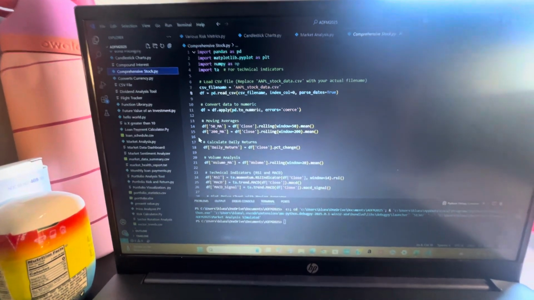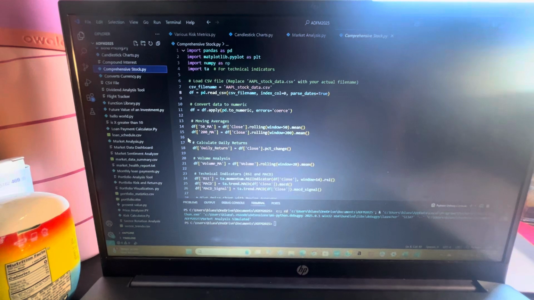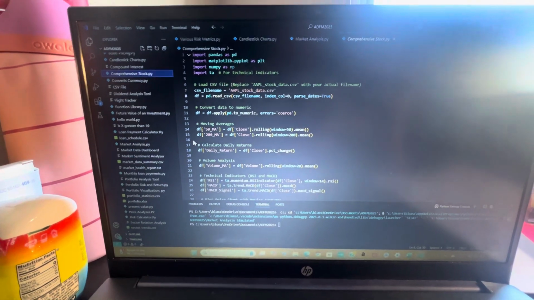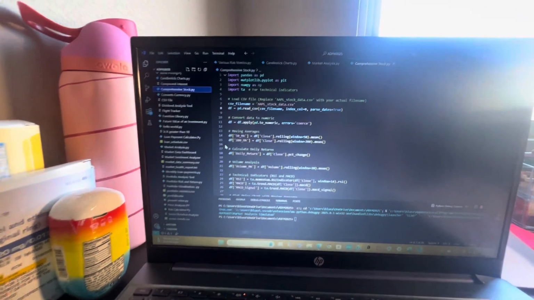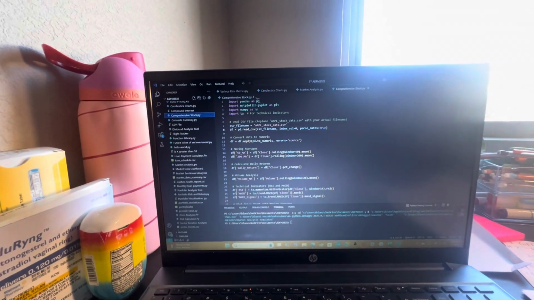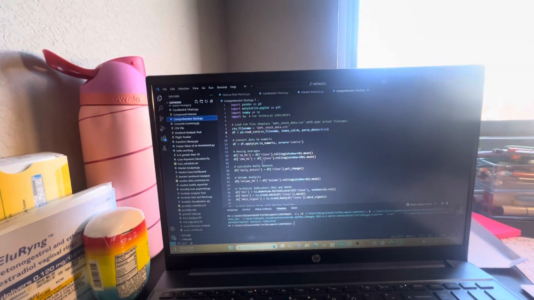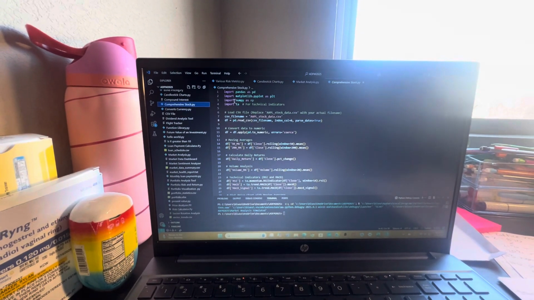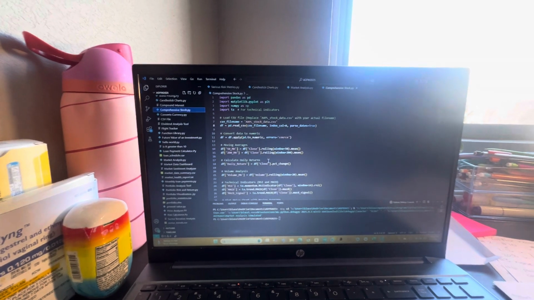So I used flowcharts to understand the code, and I'm going to use flowcharts to explain the code. So starting with the comprehensive stock analysis, at the start of the code, you're having all these imported packages, and they're being defined, and they'll be referenced in your code, but all of these imported packages are what you need to be able to run this code.